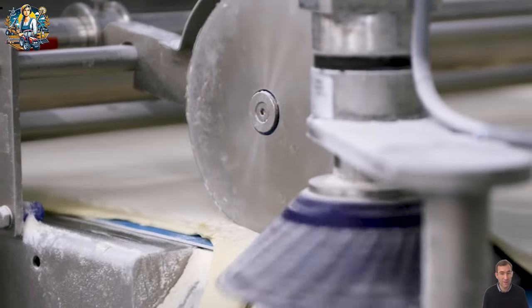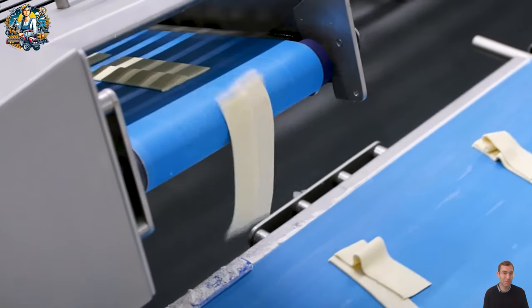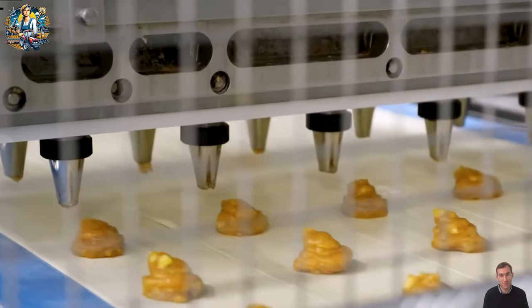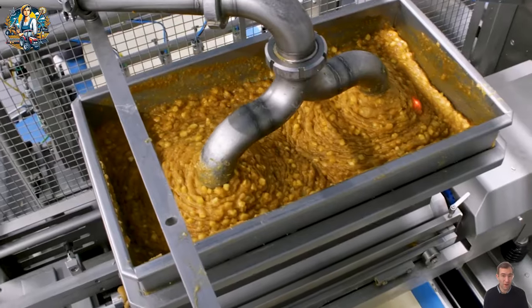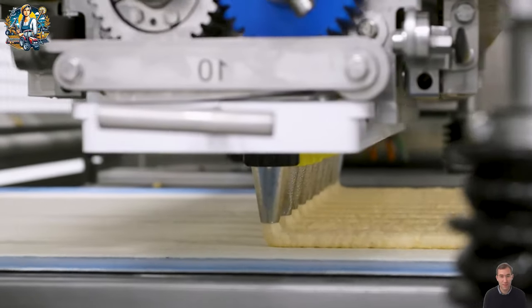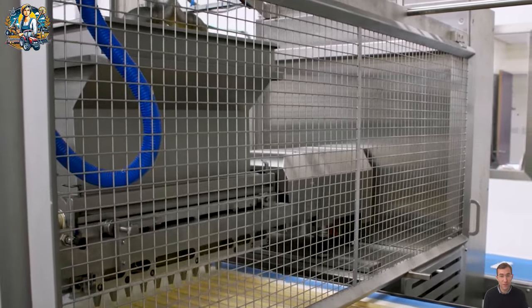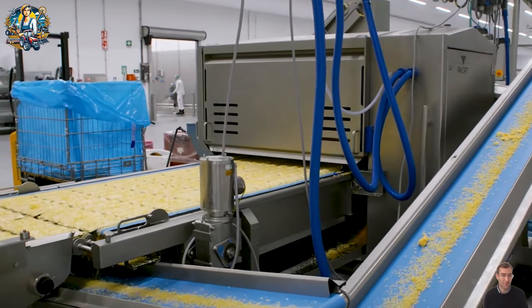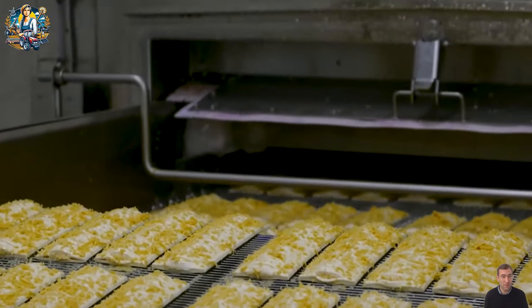The blocks of layered sweet dough are produced from a dedicated dough rolling line where they are rolled thin and cooled before being sent to the next stages. Depending on the needs of customers and businesses, the dough can be rolled into thin sheets or separate small pieces. After filling the dough layers, the AMF Tromp folding robot will perform its task, saving labor by folding the cakes into triangular shapes and pressing them tightly.